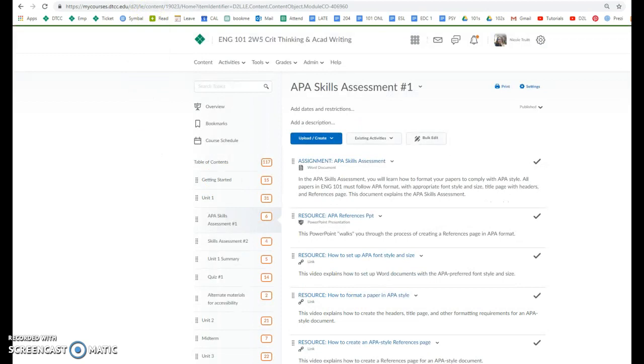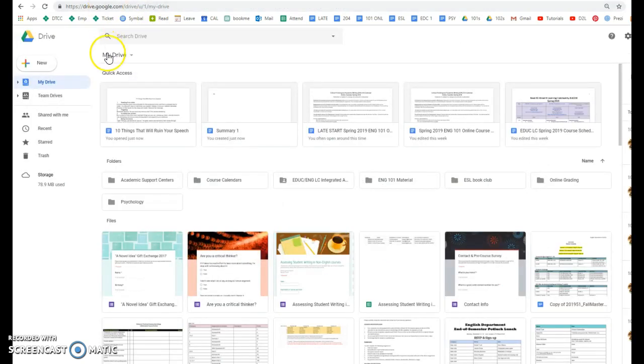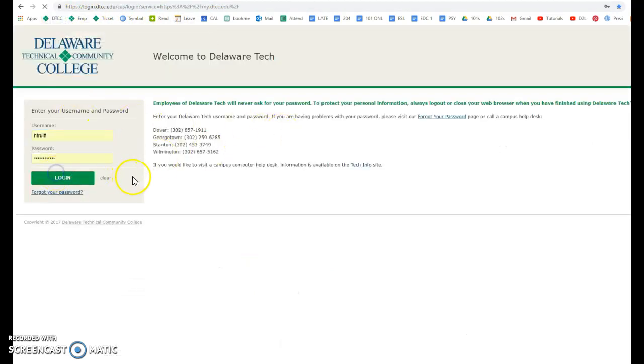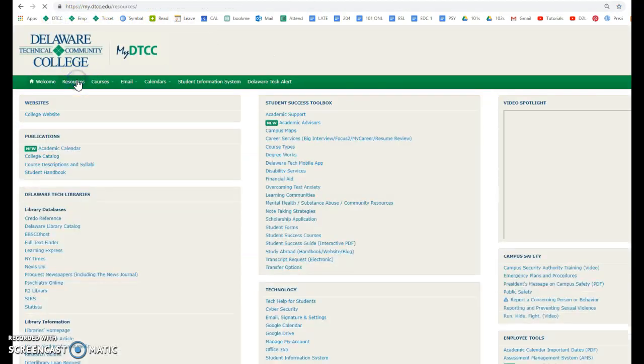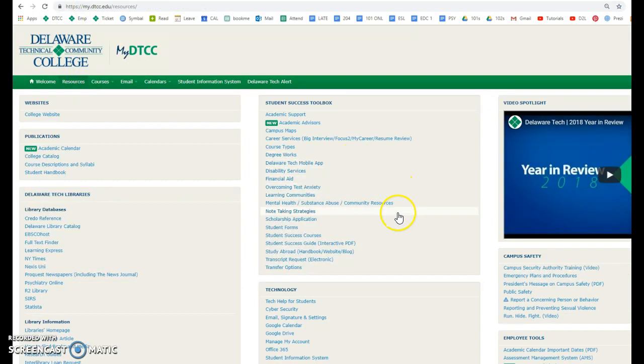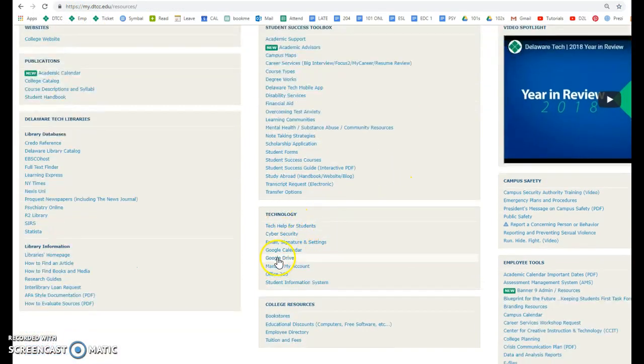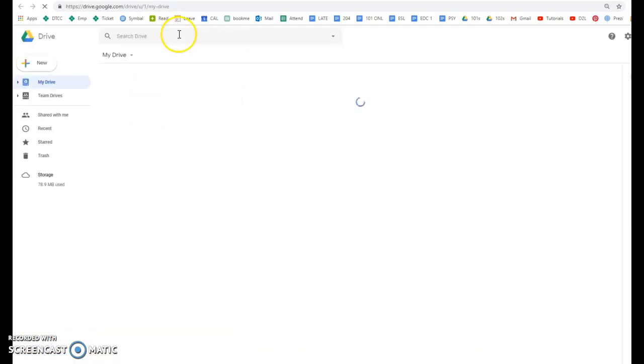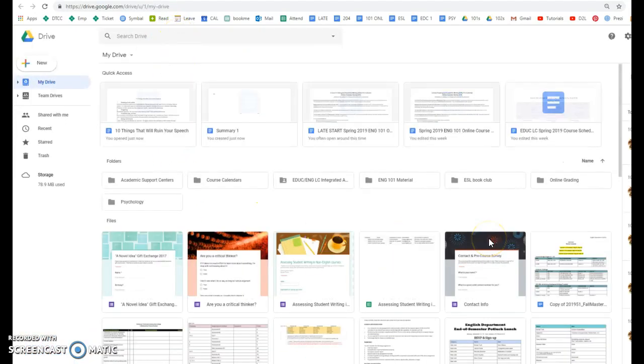The second way to do that is to navigate directly to your Google Drive. And one way that you can do that is by going to the Resources tab in My DTCC, under Technology, choosing Google Drive, and then once you're here, this is your private Google Drive.